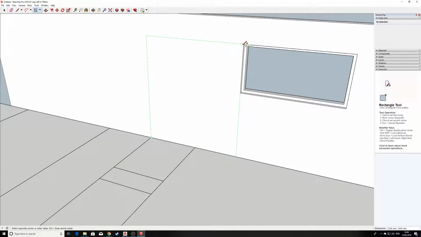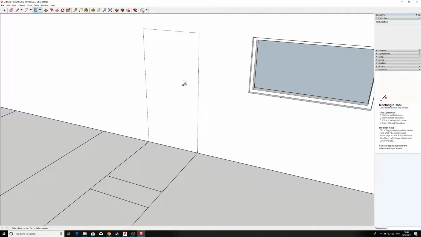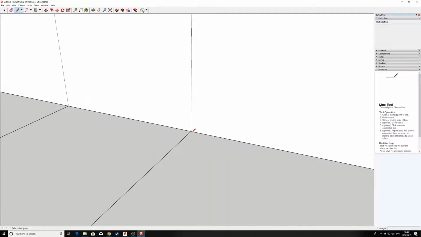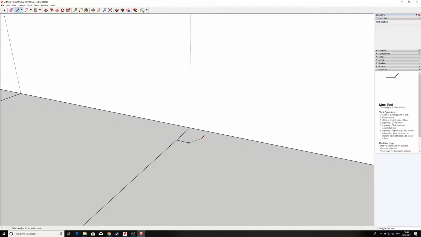And then again, if we use over here, we can snap it to there as well. So now it's snapped to the width of the pathway and to the height of the window frame, and then let go. And then what we're going to do is we're just going to draw on the ground here a little sort of door frame trim. This is just a really made up sort of thing, but you can do, you know, kind of whatever you want with this.